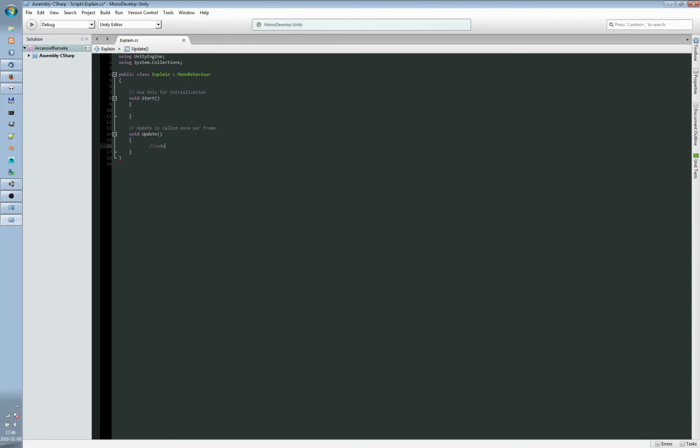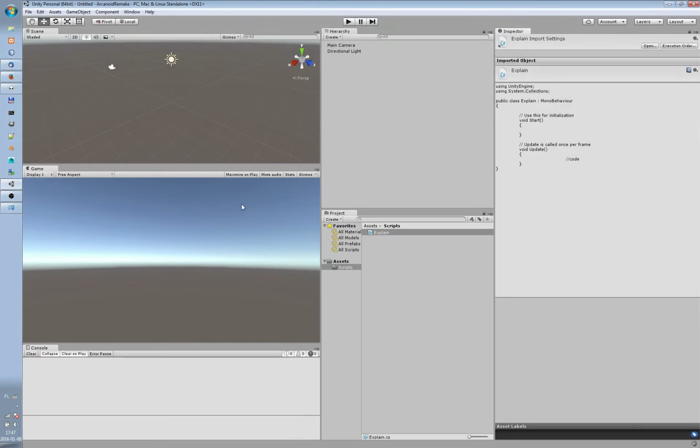There will be more scripts later, and of course there is game engine code which we don't see. But for now, don't worry about efficiency. Look at the top. The circle means we made some changes, so save it and the circle disappears. And that's all. If you have any questions, go ahead and ask in comments. But don't worry about coding. For now, we are back to the Unity window.